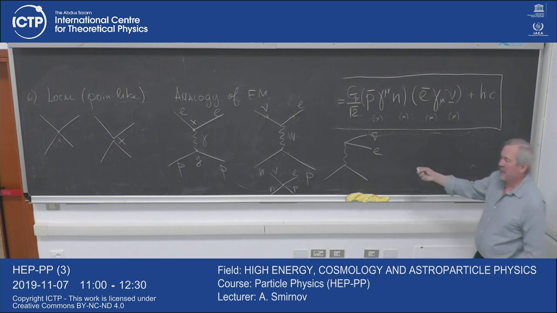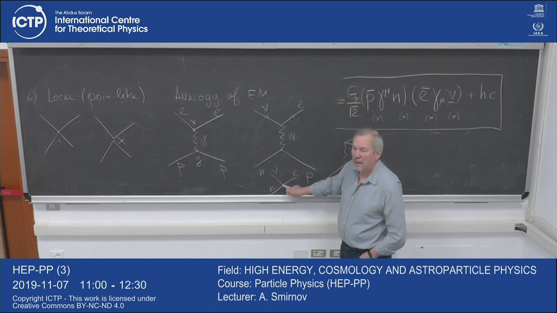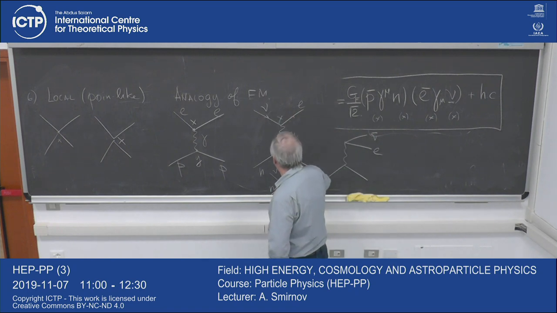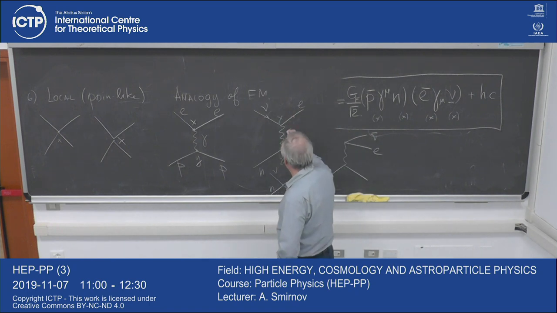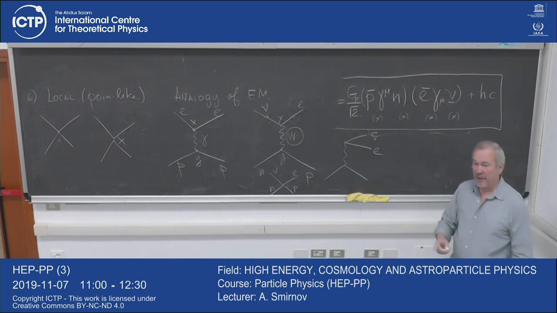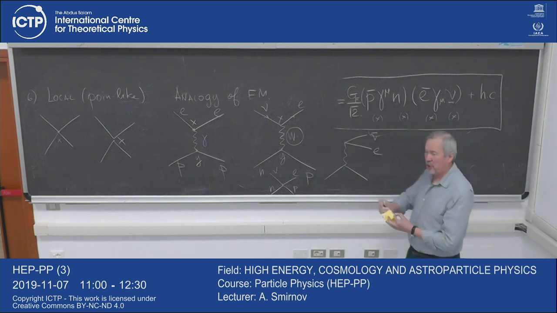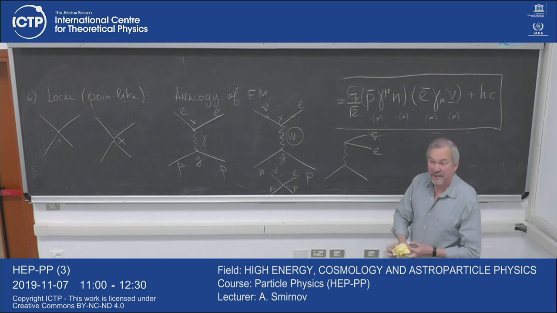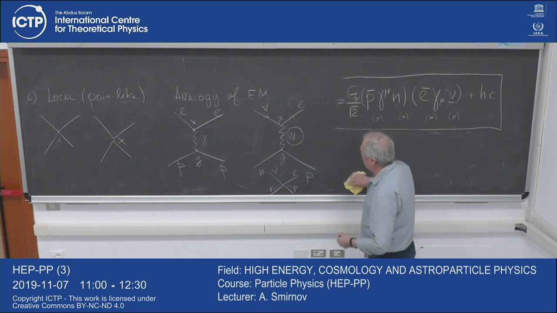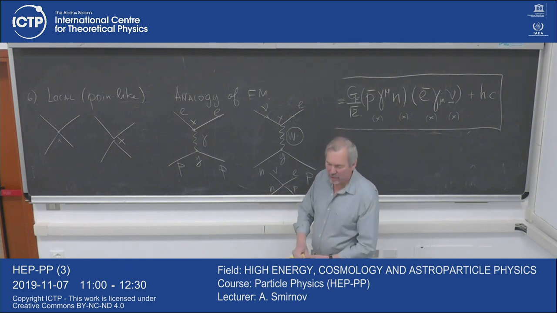Now, Fermi did the next step. He said, oh, probably this is not a point-like interaction, but the currents are interacting at different space-time points, and then the interactions are mediated by some new particle. The particle should be a vector particle because it couples with vector currents. And it should be charged, and it should be massive. Because only in the massive case will you have something like this at low energies. So it looks point-like if you go to low energies.